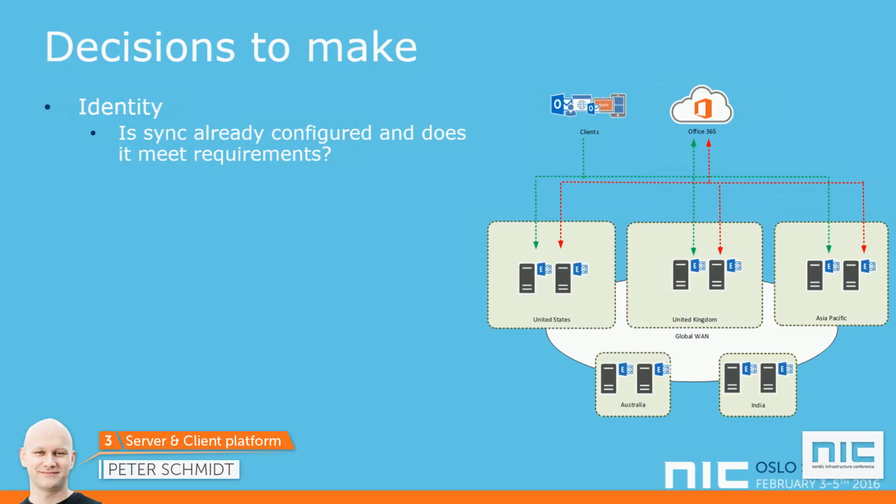So first step is to make sure that we have the identities in place. That's the DirSync part. We need to make sure that we have AD Connect running without any issues. With AD Connect, we need to make sure that the users have the right UPNs configured. Microsoft has tools also to prep before you start the whole AD Connect process. They have some tools called AD Fix, which can query your AD and see if you have any errors in regards to doing the whole DirSync process before you start it.